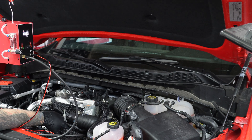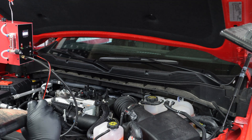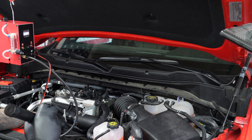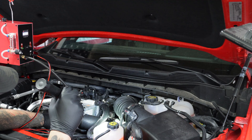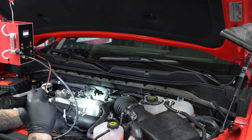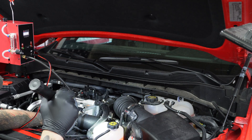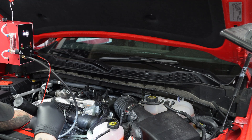I've let it run for about four minutes now and I don't want to hit the five-minute limit and overheat it in case I need to use it again. I'm going to look to see if I find any leaks within the intake system — if there's any smoke coming out this will show it for sure. I'm not seeing anything, but I didn't have a problem to begin with, so that's a good thing.